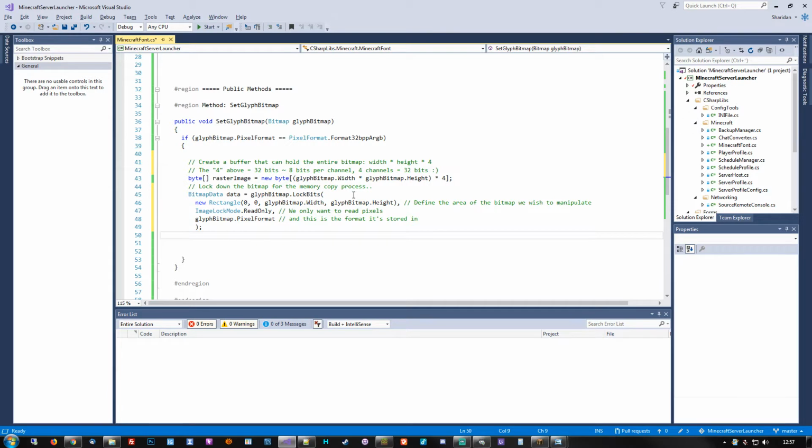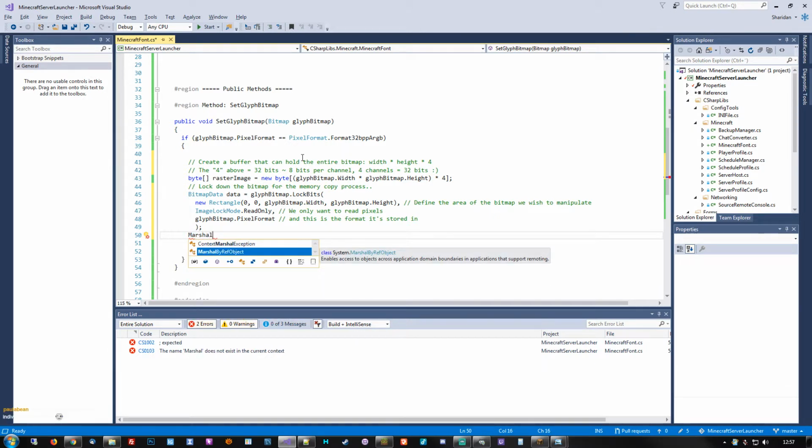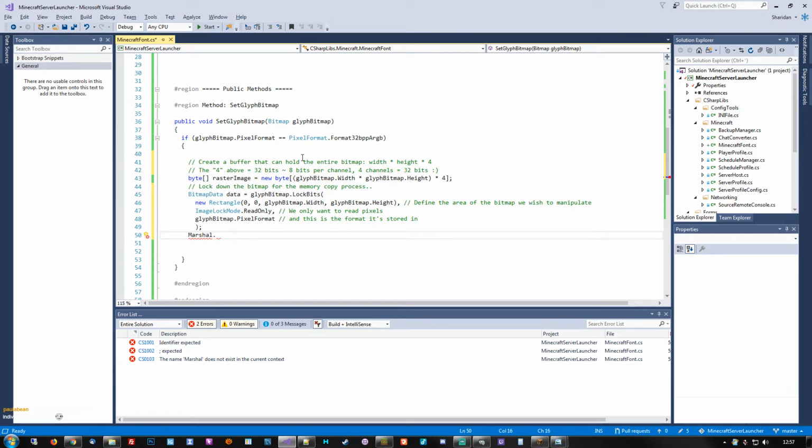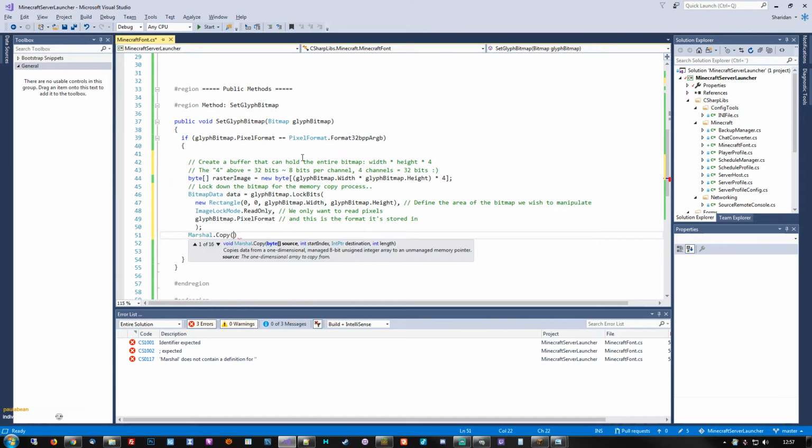So we'll take the fast approach. We'll use the Marshal method from the System.Runtime.InteropServices and copy.